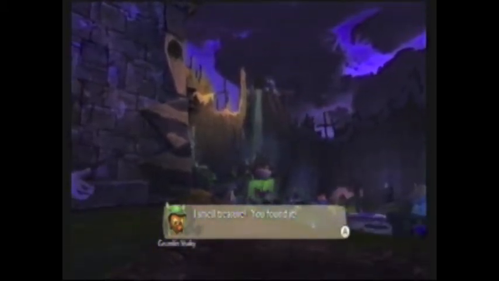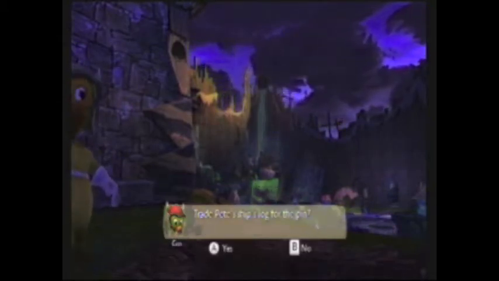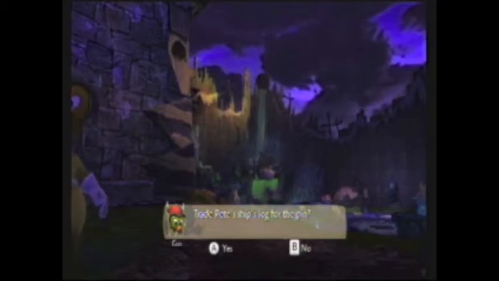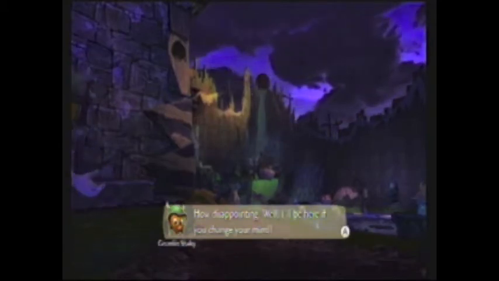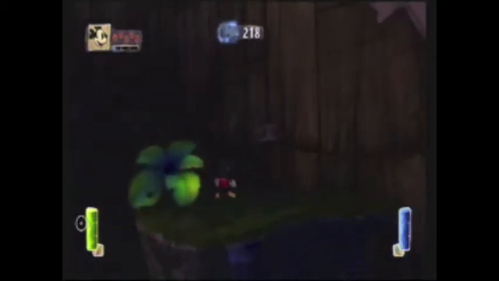I smell treasure. You found it. How's about you trade me that ship's log for a flash new pin? No, we're gonna need this to prove his innocence, so let's not do that for now. I mean, we're gonna get something called the Gremlin pin for doing it, but I really don't think it's worthwhile if there's something else we can get for it. You know what I mean?